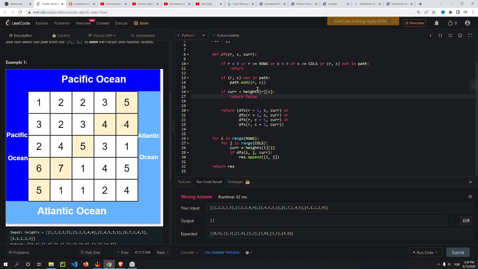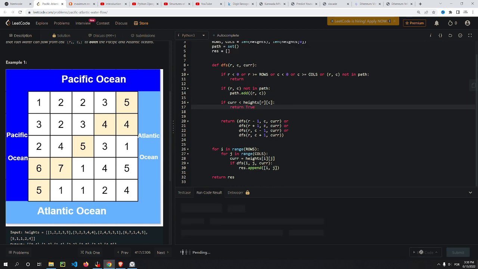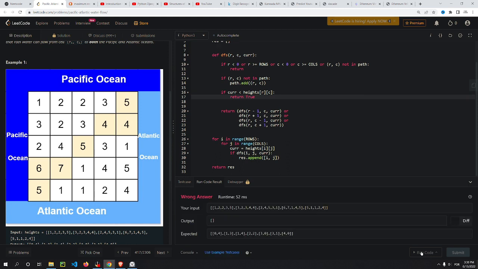Let me see if I return true here is going to give me anything in the output, to see if it's not something else that I'm missing. So I'm still getting an empty result, even if I return true here. So it's something else that I'm missing here. I guess I should put and on each one. Maybe that will change.